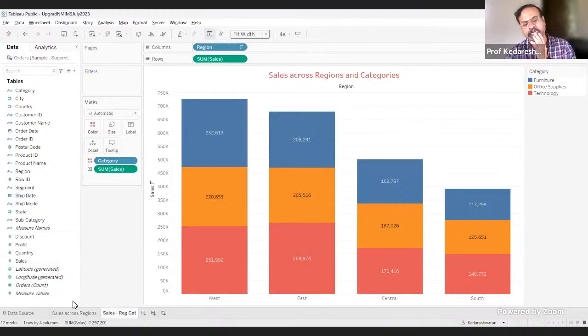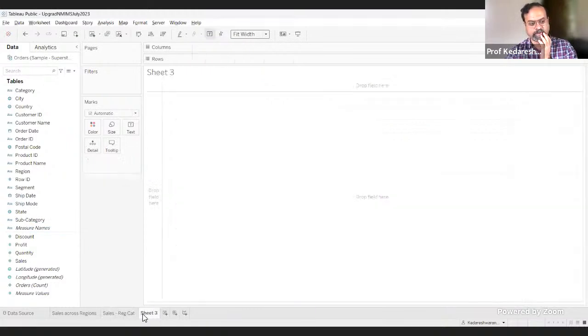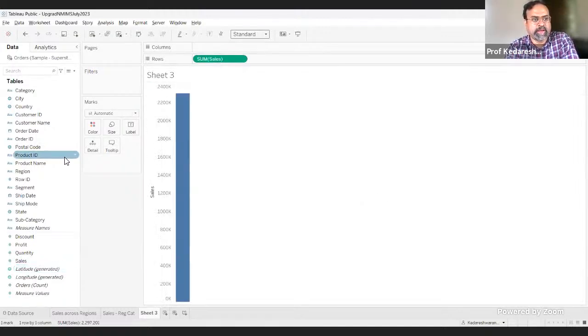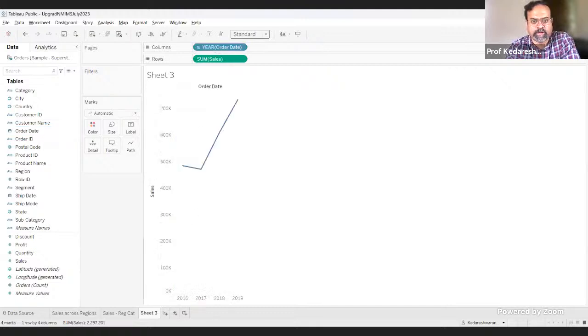Let me also, as I said, bring in some more variables. So let's look at, for example, the sales across time. If I'm looking at the sales numbers, I'm interested in looking at each sales number and seeing how these are performing based on the dates when we are ordering. So let's look at the order date. Here I wanted to explain that this time dimension can be looked at both as a quantitative and a qualitative field.